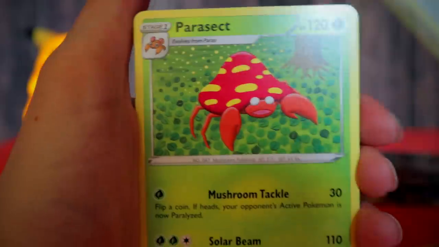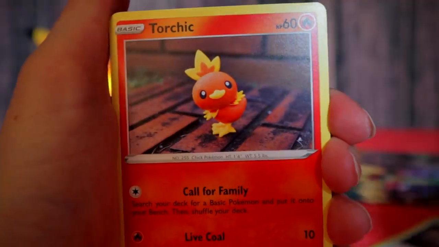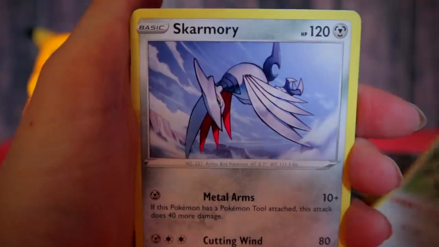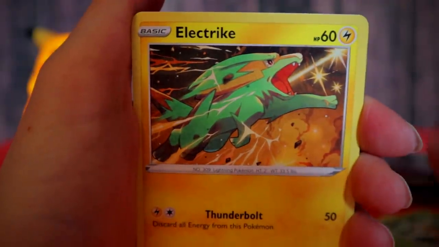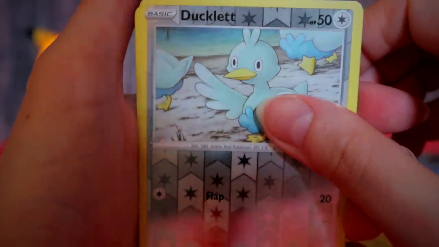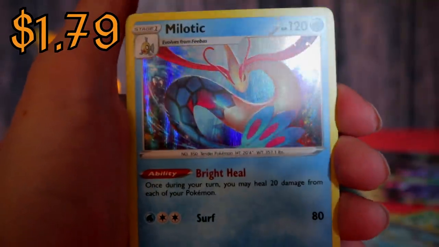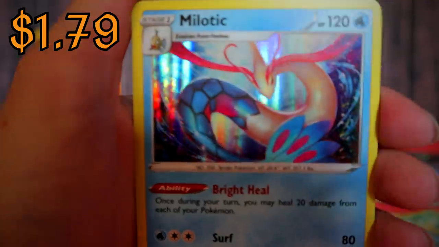Leiron, Parasect, Spikemuth, Torchic, Starly, Skarmory, Pansage, Electrike, Reverse Holo Ducklet, and oh, awesome. We got this one in the actual holo. We got this one in the reverse before, I think. Ah, so pretty.